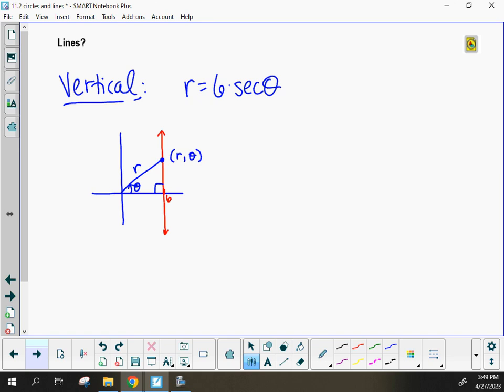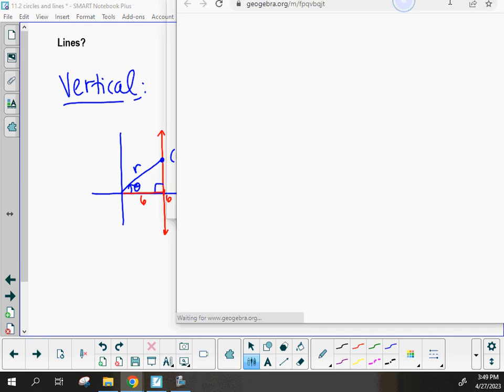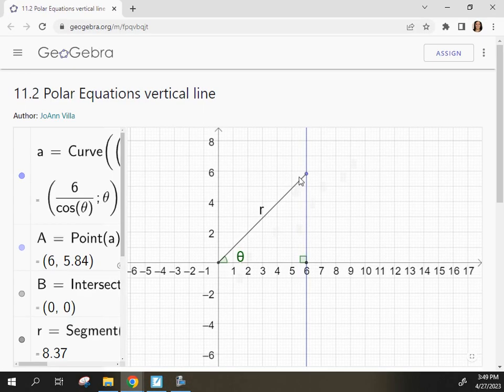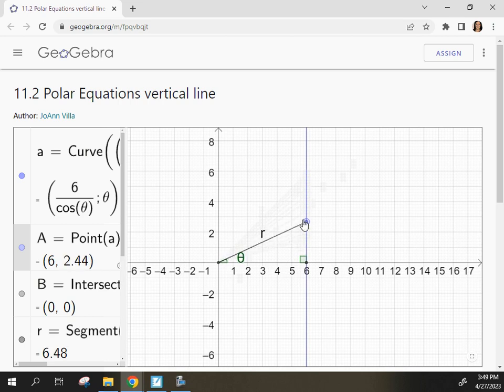Now, do we have that consistent length like we wanted in the circle? We wanted that diameter of 9 to show up. Where 6 shows up here, it's right here. It's part of this length. That distance is 6. Let me switch over to that more dynamic one so you can see this moving around. Even if I moved this point up or down, I still have a length of 6 in my triangle. I still have a right angle. I can write an equation that relates theta and r. So let's do that.